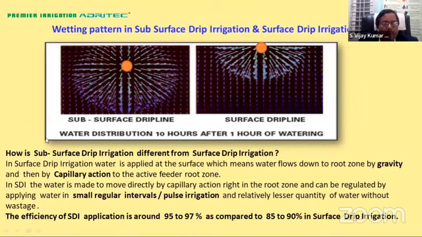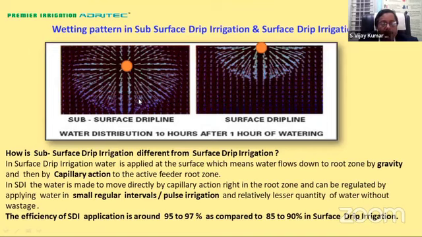In surface drip irrigation, we all know the water flows basically by two methods: one by the gravity effect and second by capillary action directly to the feeder root zone. Now in subsurface drip irrigation, since you have taken the drip line right to the place where the active root zone is, the water is going to be taken directly by capillary action and not much water is lost due to gravity action. Here we have to keep in mind that we have to apply this in small regular intervals or pulses. That is a very important part that you have to take care over here, and it has been established through studies.